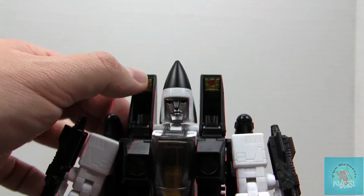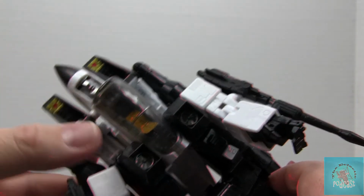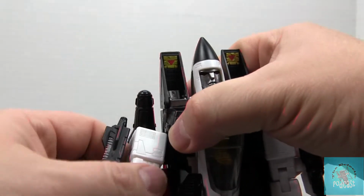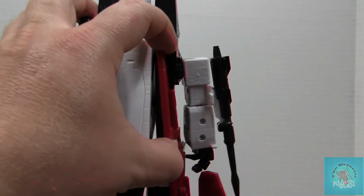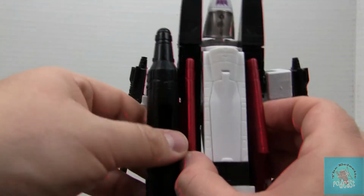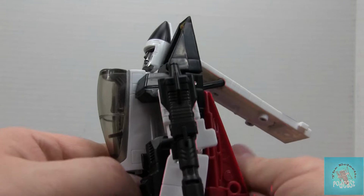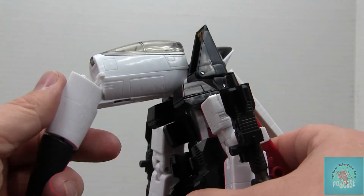Tilt these back if you have them tilted forward. Go ahead and pull that chest cavity up, at which point you can go ahead and flip these thruster pieces up. We'll deal with the arms here in a second. You can go ahead and untab this from the back. Take these off. Lift this section. Just make sure we get enough clearance so we can run this through here. Start moving that around. Bring the nose cone through.